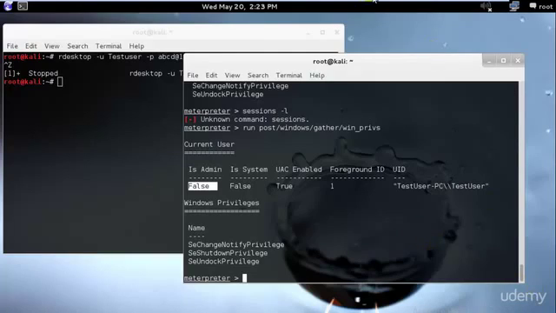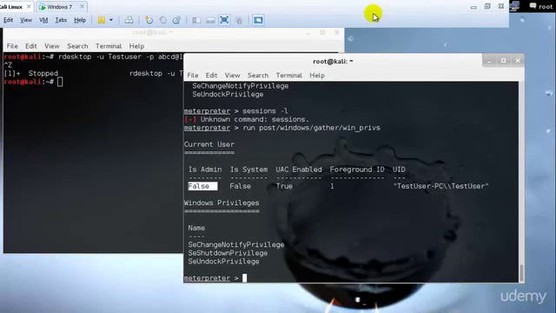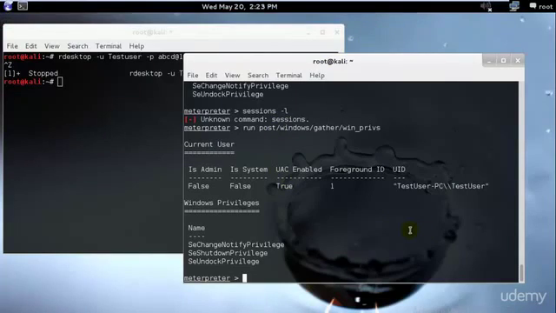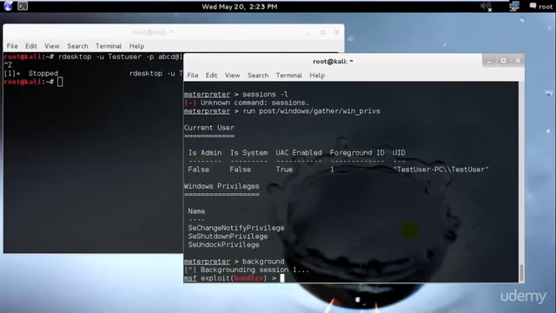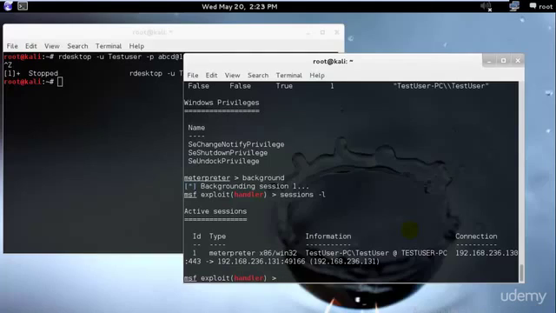So in order for me to do that, I'll have to exploit that and run this in the background. I'll just type background over here, and the meterpreter shell is still working. If I want to get back to that, I can just type sessions -l. It will show me the first one is still working.